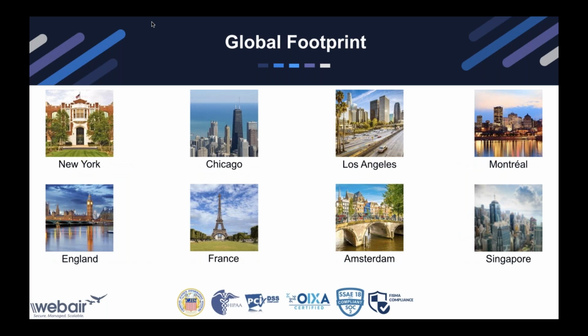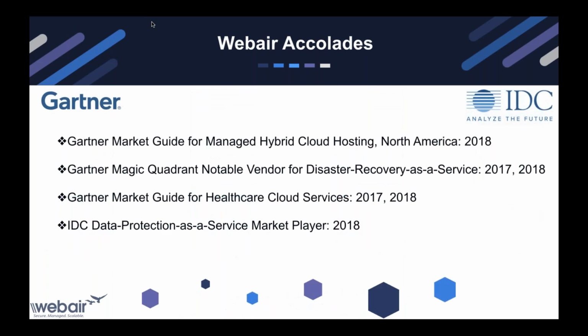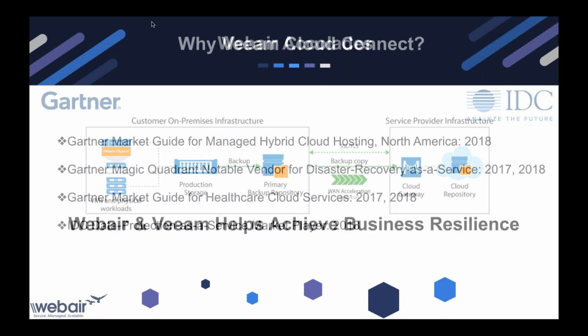We have infrastructure and deployments globally, which is important for many of our larger customers seeking sovereignty and locality of their data in various regions to meet compliance for ITAR, GDPR, or others. We've been recognized throughout the industry in various reports, such as IDC's, and in Gartner's Magic Quadrant for disaster recovery as a notable vendor the last 2 years, and as a managed hybrid hosting company as well.